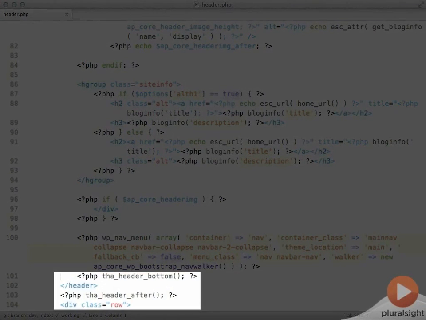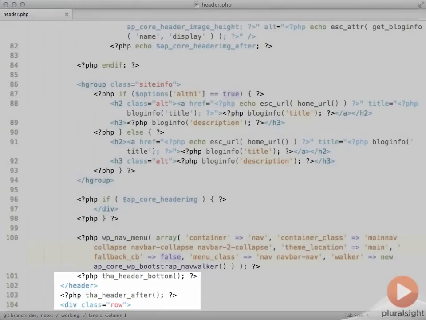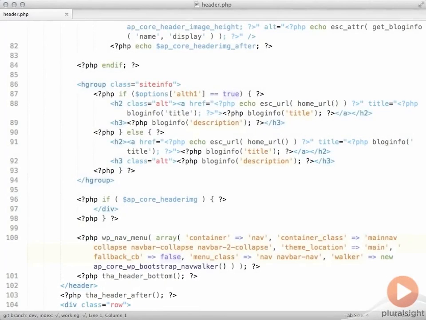At the bottom of the header.php file, I open a new div with the class row, which is used by Bootstrap. You'll notice that I'm not loading any style sheets or JavaScript in my head. This is because they are going to be run in the functions.php and hooked into the WP head function. I'll go over this in more detail when I talk about the functions file. We'll be coming back to the header later when we start building our own theme. Let's jump to the footer.